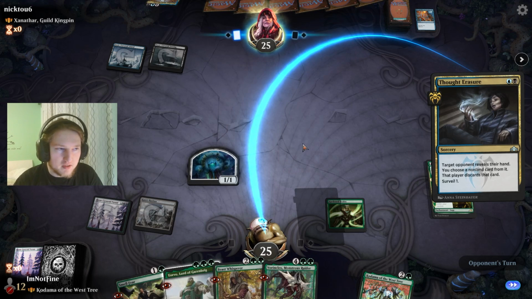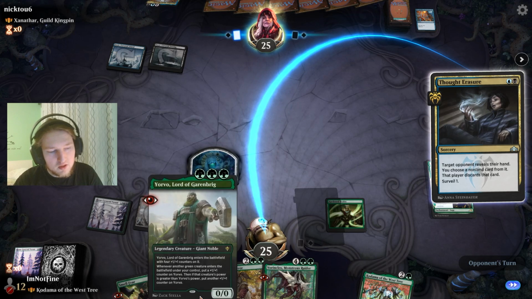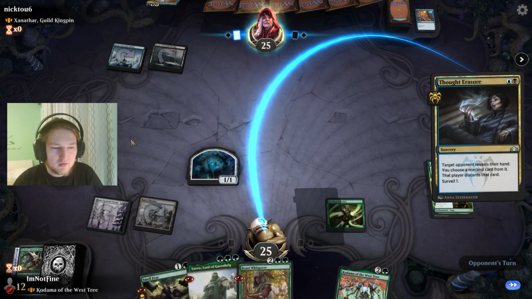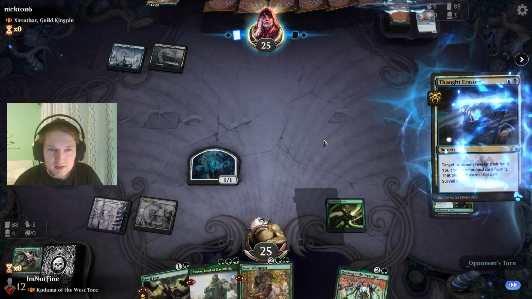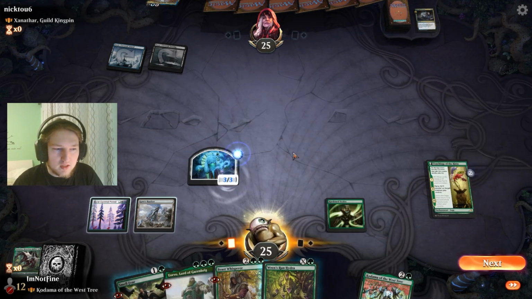Smellfear is kind of a dead card in this matchup. I would take Yarvo or Beast Whisperer, but knowing my hand, my Yarvo is not going to be castable pretty soon. I take the Warren Collects, also respectable, because that's the only creature in my hand that has haste. And nope. Unlucky, I guess.